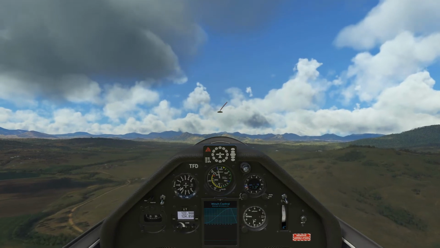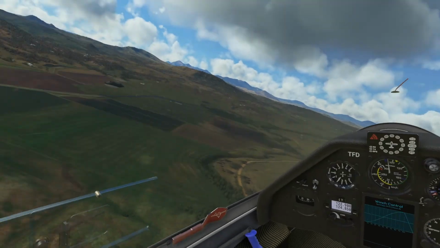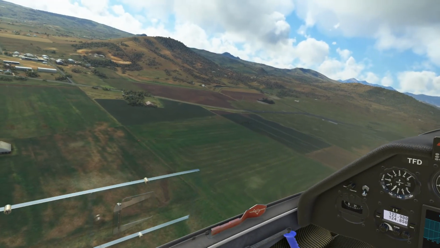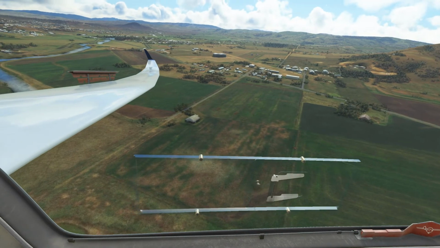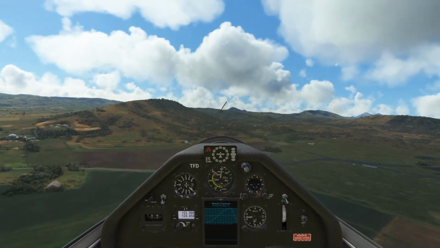So we'll fly a tight left base here back to 04. We might end up a little bit high. In fact, there's no doubt whatsoever. So what we can do is drop the speed brakes. Spoilers come out. See them there. Tight base 04, Boonah, folks. That's the plan.